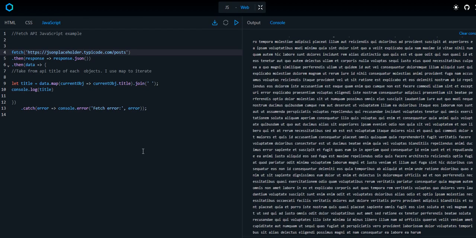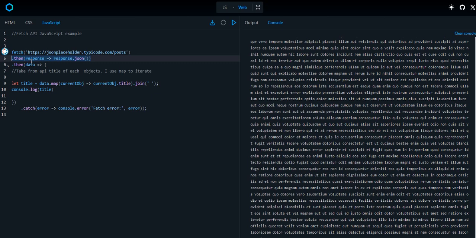That was all for today. I hope you understand what a fetch is in JavaScript. I presented you just a simple fetch API JavaScript example, simple for you to understand how to work in JavaScript with this fetch. Again, when you work with fetch, you have fetch and the URL from where to take the data, and after that manipulate with then and catch the error. Before that, don't forget to transform the response from the server into an object or array with response.json.